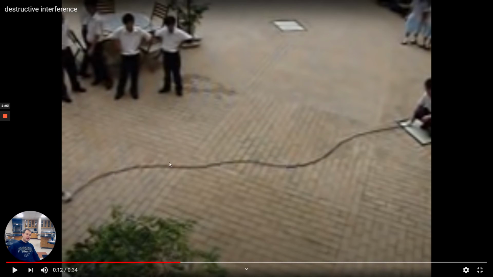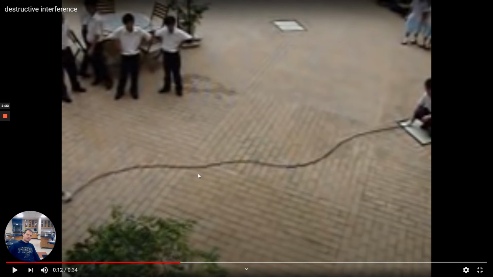But it only happens while the waves are overlapping in the same spot, and it only happens when the waves are the same size as each other. If I continue this, the waves will continue moving and they'll pass through each other. So after we continue, now you can see the wave up is on the left. It continues moving as if it never bumped into anything at all. And likewise, the wave going down is now on the right side of the spring because it too continues moving as if it never bumped into anything at all.